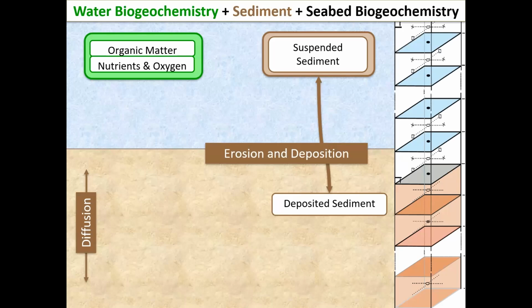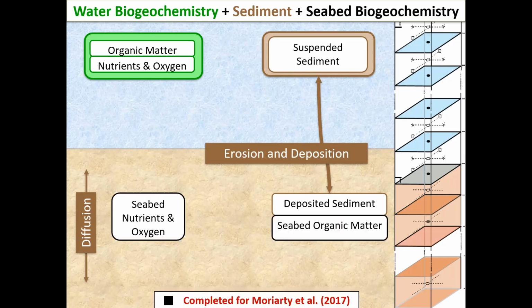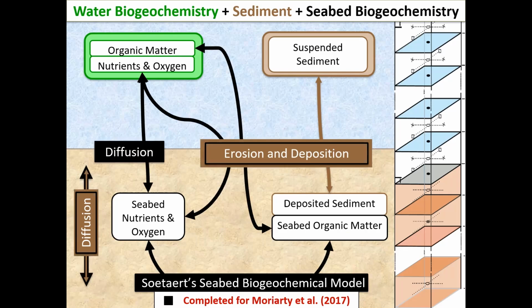We started with the sediment transport model. It accounts for suspended sediment, the advection and diffusion of that sediment. It also accounts for erosion and deposition to the seabed and a multi-layer seabed model. We also started with the water column biogeochemistry model. It's an NPZD model, the Fennel model, which accounts for nitrogen as well as organic matter. So photosynthesis, phytoplankton, zooplankton, organic detritus, and then also oxygen. In order to link these two together, we added variables for seabed organic matter and seabed nitrogen and oxygen. When I say nitrogen in the model context, I'm really talking about nitrate and ammonium. It's a pretty simple nitrogen cycle. And once we added the variables, we added links to connect these models together.